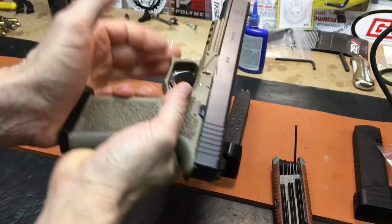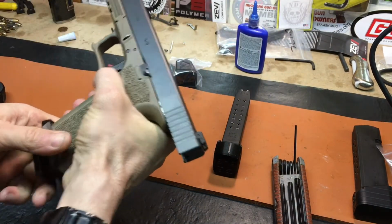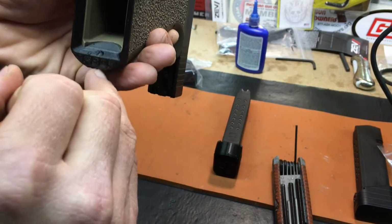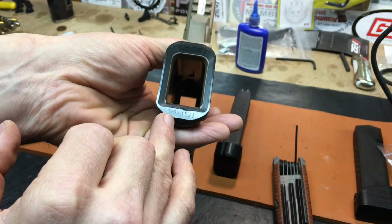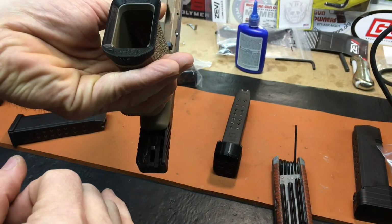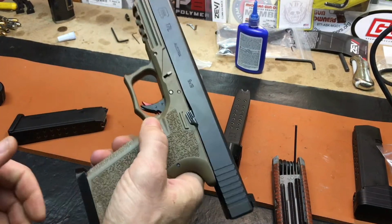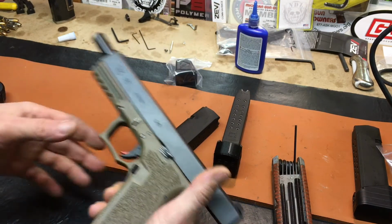I don't know, I like it. There's not a whole lot I can say about it that I think is really negative. Oh, look, it actually says P80F. So I'm going to assume that's full size. Man, this thing's really cool. I like it. And I got to send out props to Cain Arms for sending this out to me and letting me check it out. And thank you guys, I appreciate it.